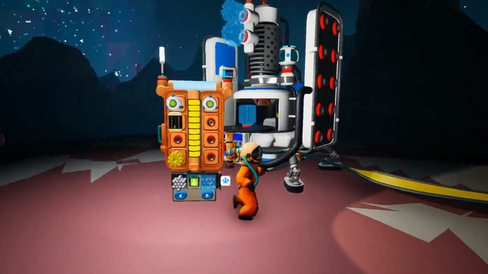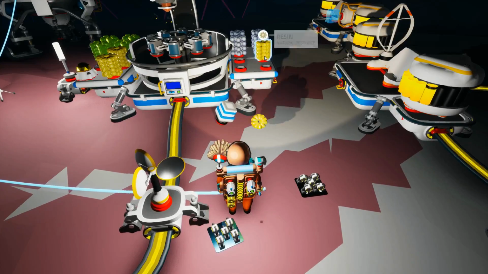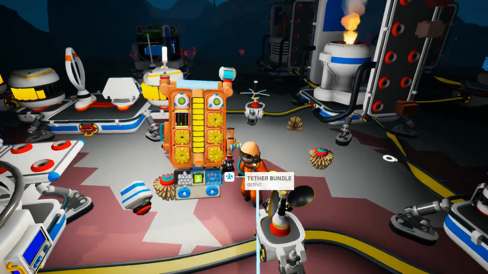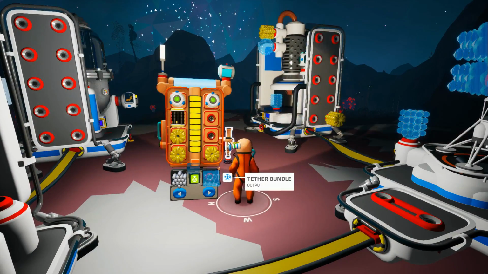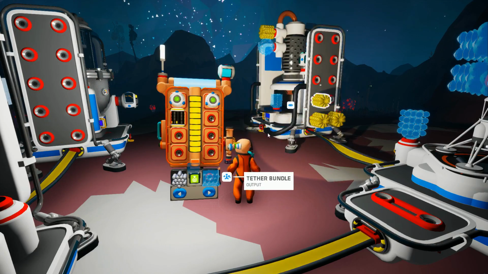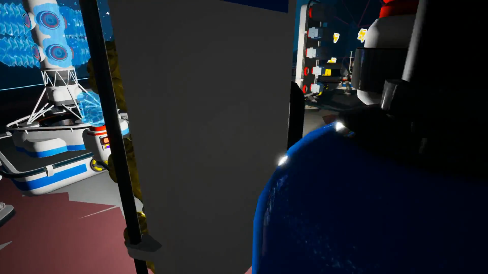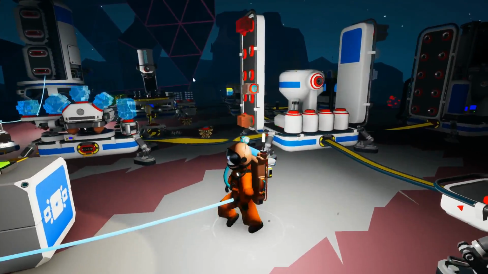Okay. Then let's get some resin going here. In fact, let's get some more resin. So we can put that here. So this is actually going to be easier to process and then bring back the refined materials back home, which is actually a little obvious.